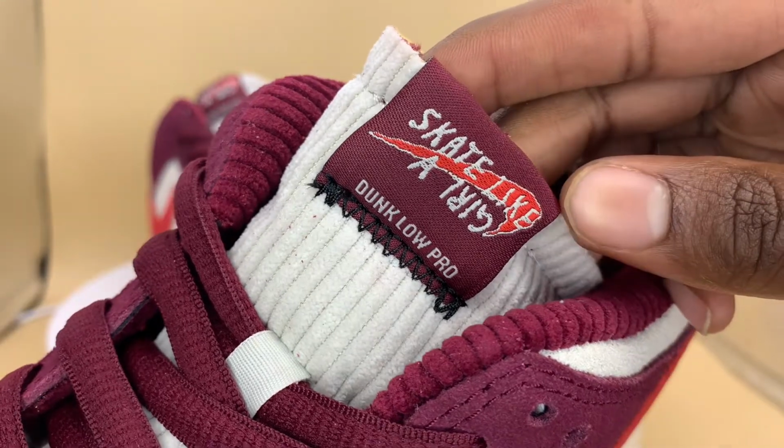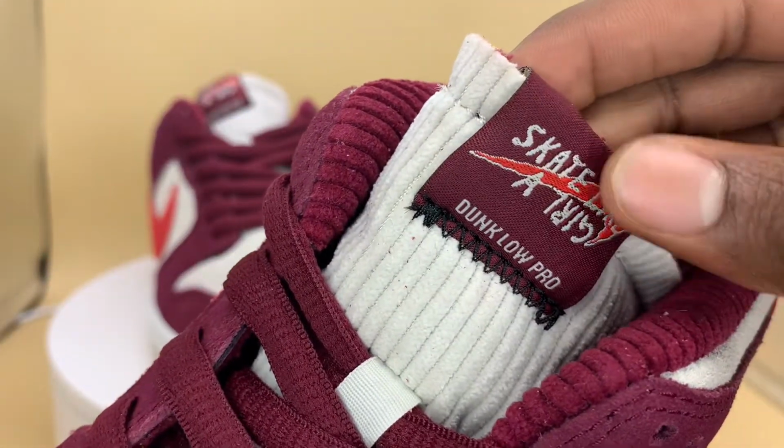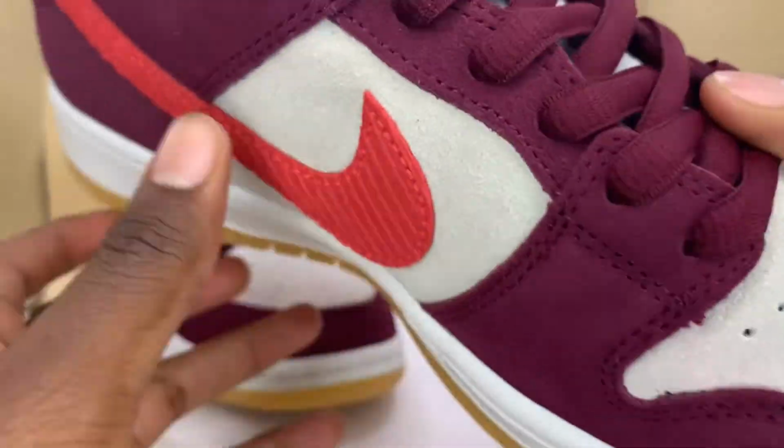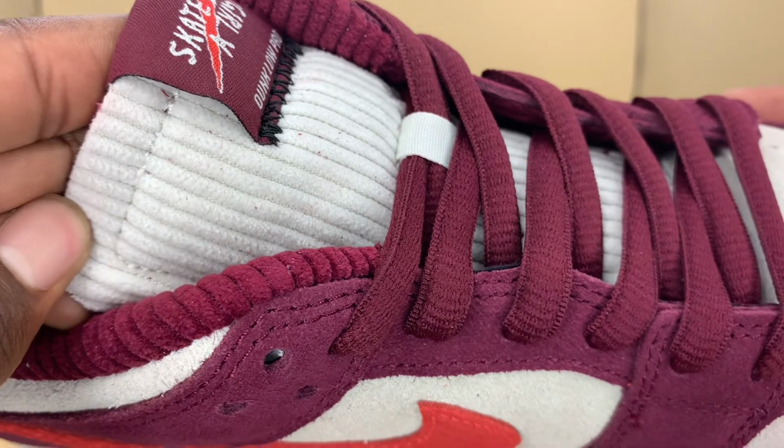Got this type of tongue. It says skate like a girl. That's pretty cool. They got them flipped over. Corduroy tongue, like some pants. It reminds you of the Jordan 1 Chanels.